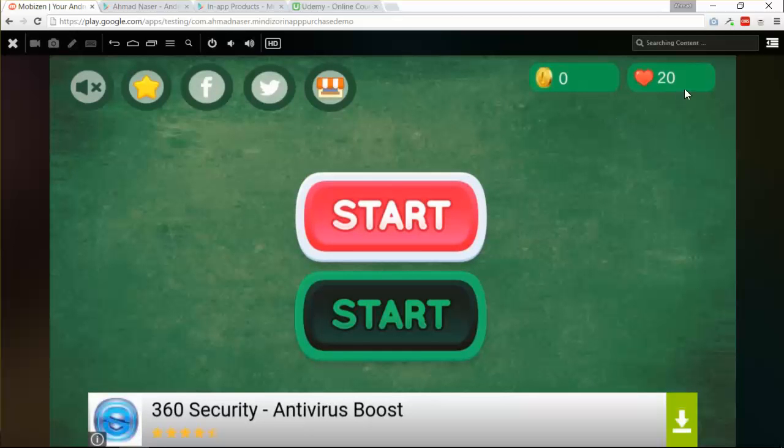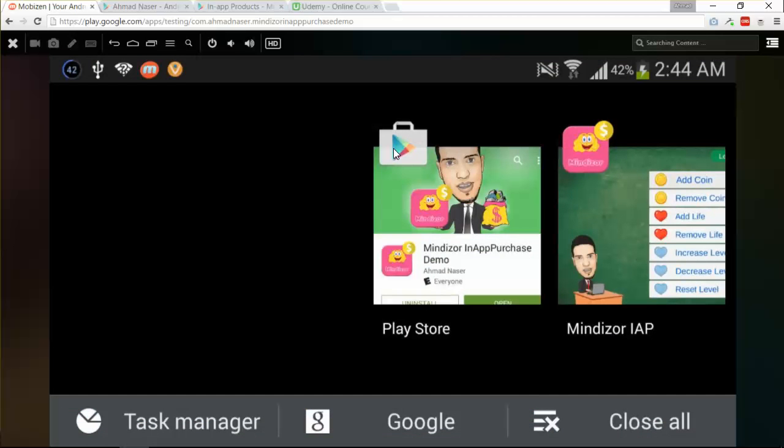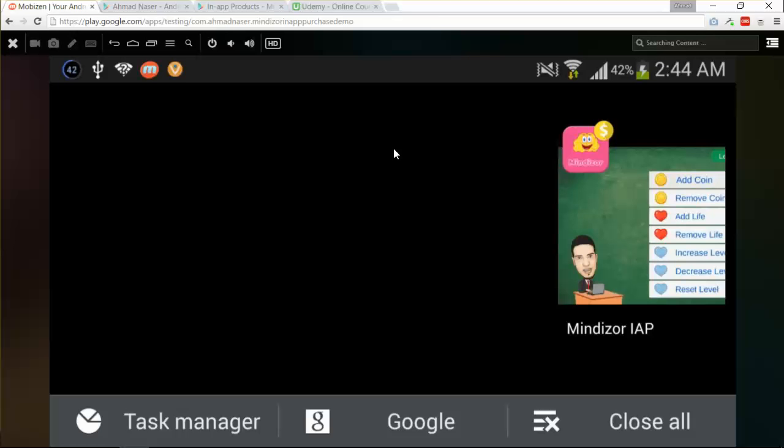Alright, so right now let me just click start here and try to increase the number of coins. And after that, I'm just gonna close the application and we open it again.